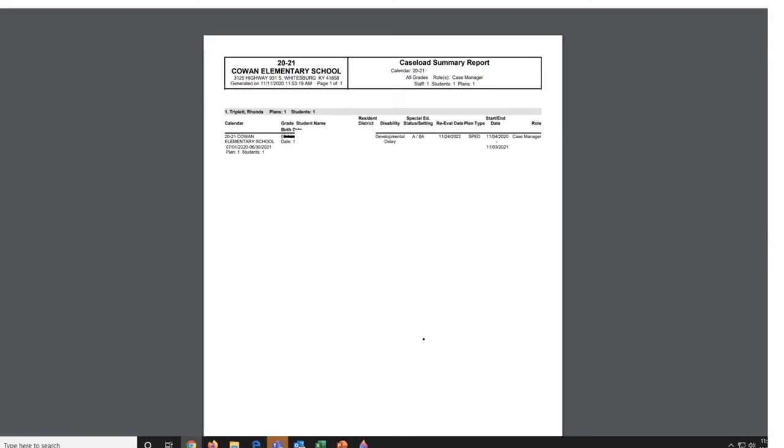And then finally, it lists the beginning and the ending date of their individual education plan. And so if you'll notice, the ending date is always going to be 1 day less than the beginning date because federal law says you will meet annually prior to the day that it was held the previous year. So that's a year minus a day, okay?